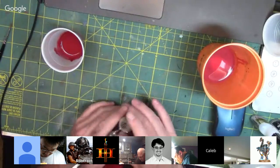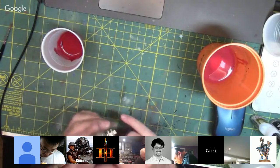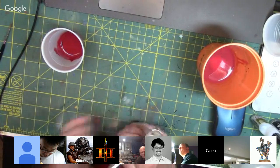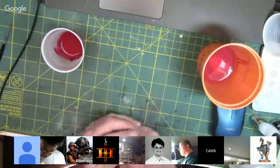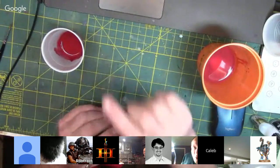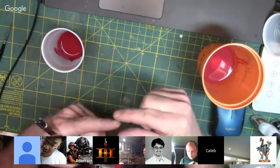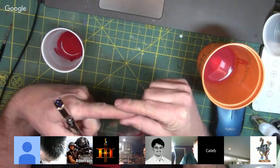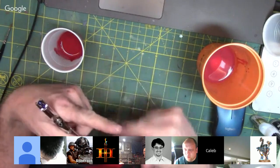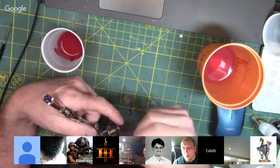The first one and the most obvious reason is because we have some dry paint in the tip of the brush. Normally we're going to have this problem if we got done for the day, cleaned our brush and everything, put it away, and then came back for a new session of painting, and we start painting and we're starting to get back bleeding. What's happening is we have some paint that's dried inside the nozzle, and it's not allowing the needle to press up against the nozzle smoothly to make that seal. You got a little paint in there, but it's not all the way around the nozzle. It's going to allow little ventures of air to squirt back in.